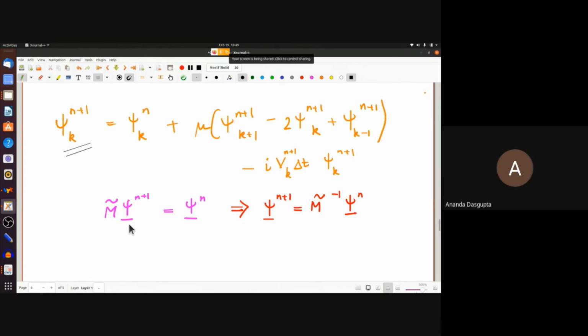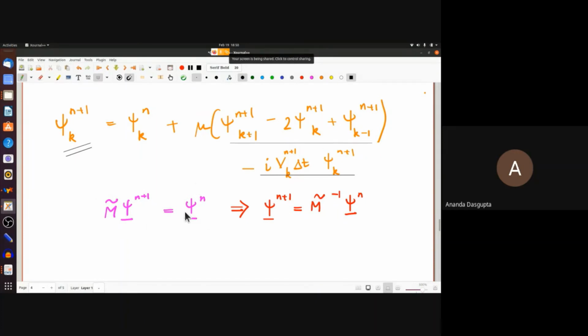That's why I brought in the matrices last time. Not needed, but I brought it in simply because I can pull every one of these terms to the right and then write this as some matrix m tilde acting on psi bar n plus 1. It's a very similar matrix to the previous one. The only thing that will happen is all the plus mu's become minus mu's and so on simply because they're moving from this side to that side. So m tilde psi bar n plus 1 is psi bar n, and psi bar n plus 1 is m tilde inverse psi bar n. Okay, clear? So I have to actually solve a set of simultaneous equations which this matrix is.